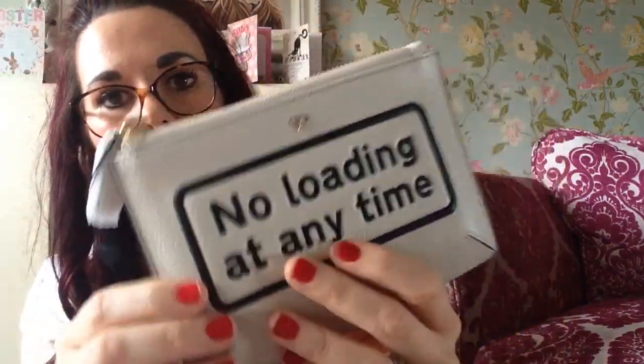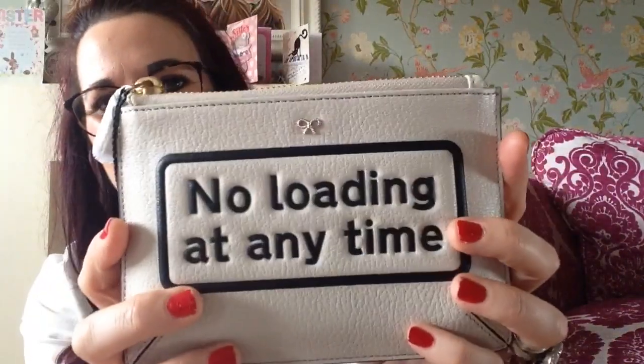Then I've got this which I've never ever used — that's so naughty, you shouldn't buy stuff if you're not going to use it! But it says 'no loading at any time.' I bought it when I bought my road work bag. I just had a total Anya Hindmarch road work obsession — I kept watching the Anya Hindmarch catwalk video for their road work collection. They have little road workmen singing and stuff, it's really really good. I'll try and remember to put the link down below. It's all lined with suede, smells lovely, the leather's really nice.